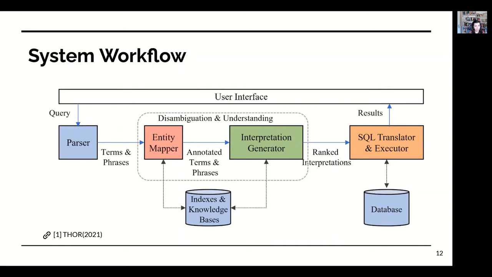And since we have ambiguity and all these issues and challenges that I already mentioned, the system may actually generate more than one interpretation and rank them, and then send them to the SQL translator that is responsible for producing the actual SQL code that will be executed and bring results back to the user.